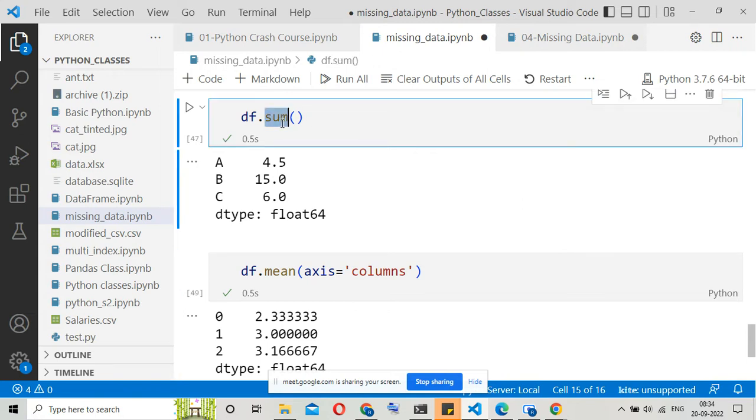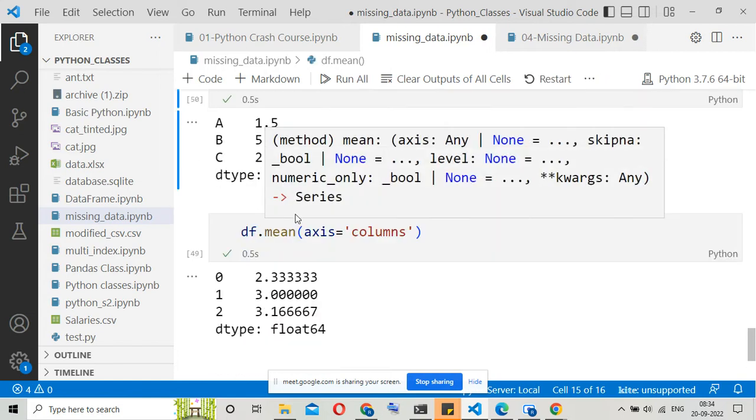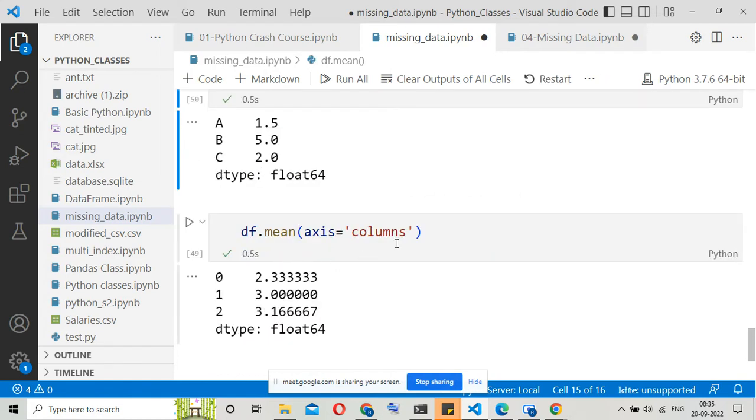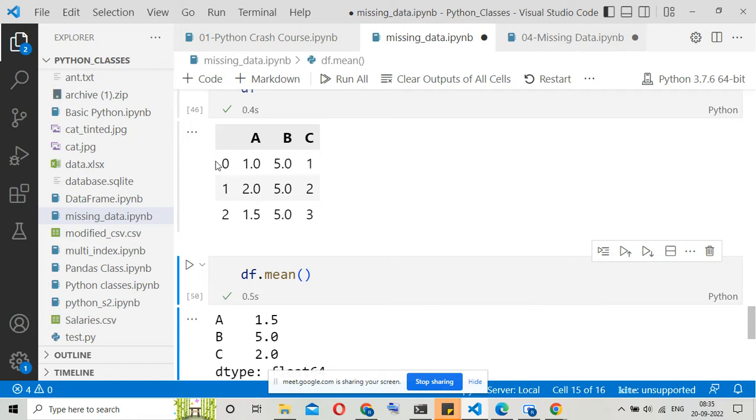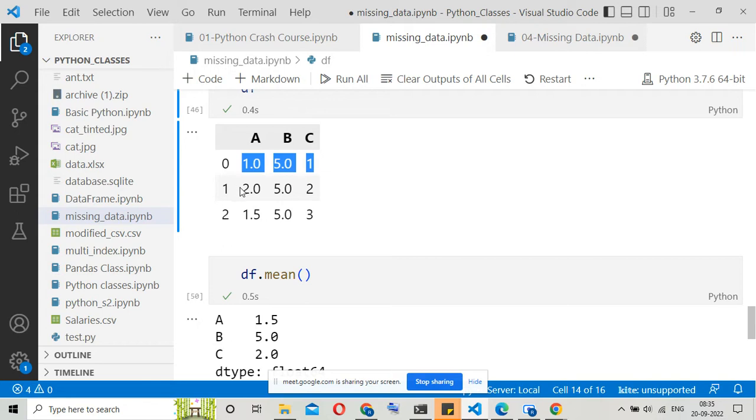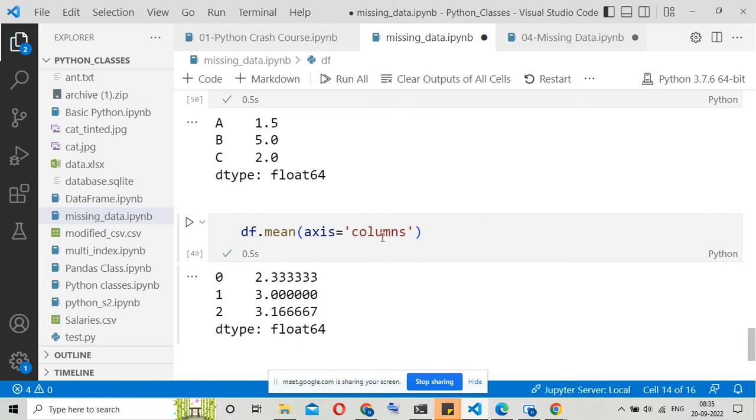Do you get the difference between them? We pass axis as columns, so it did the sum and took the mean and printed here. If we use df dot mean, we get mean value from the rows. If we use axis, we get mean value from columns also. Correct. So we need to mention columns.